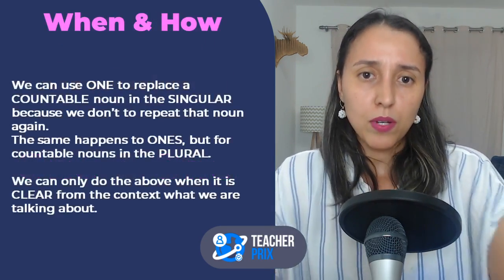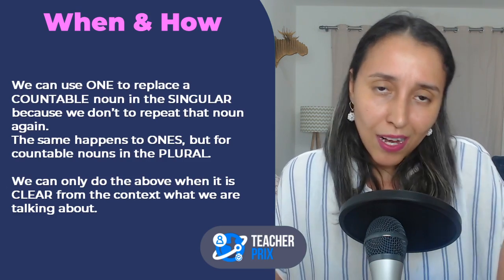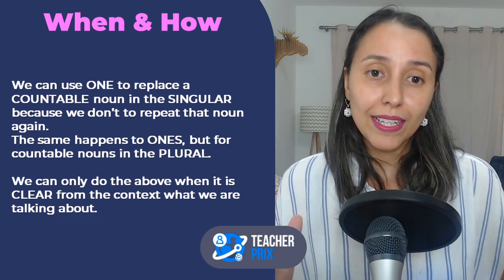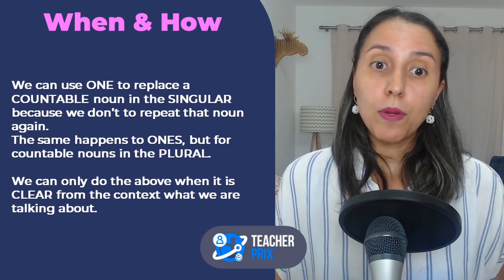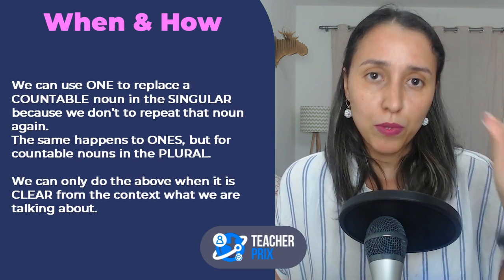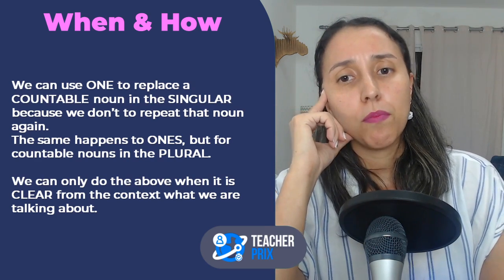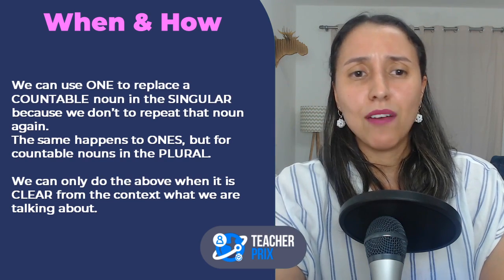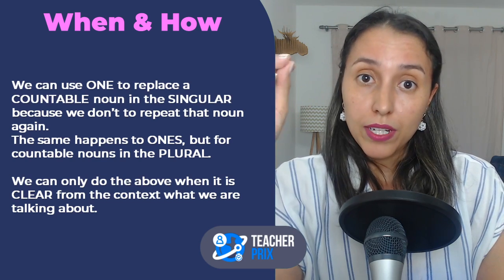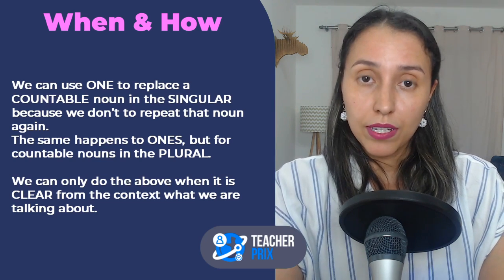Anyways, first part, when and how. When do I use it and how do I use it? Basically, you are going to use one or ones to replace, well, let's focus on one. You will use one to replace a countable noun. But Teacher Prix, what is a countable noun? Basically, a countable noun is a word that I can count in English.